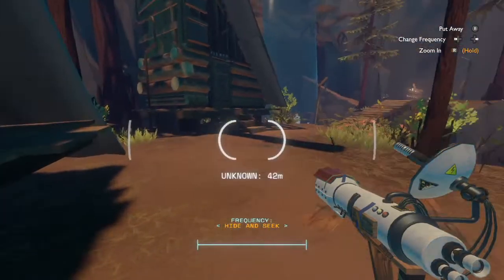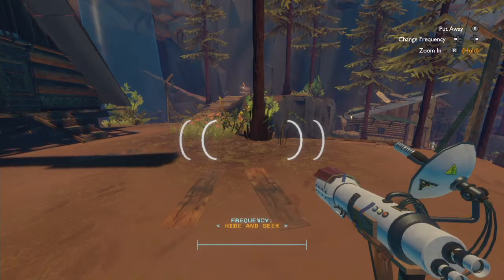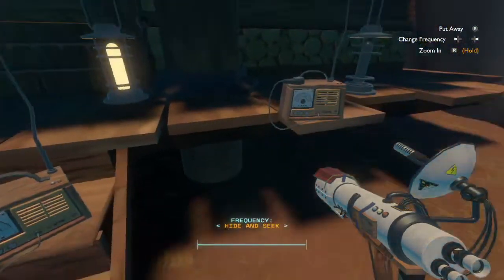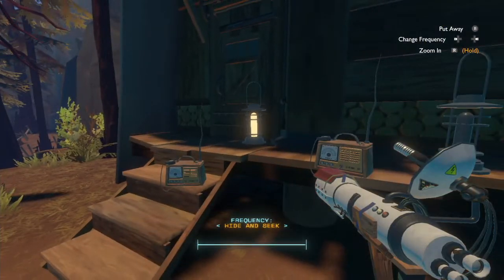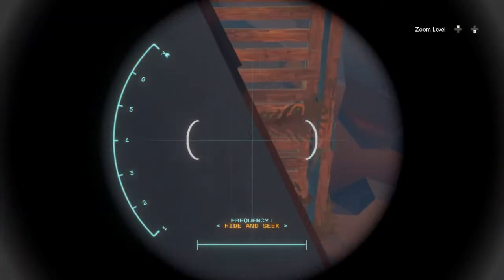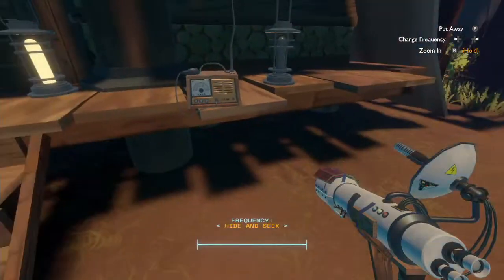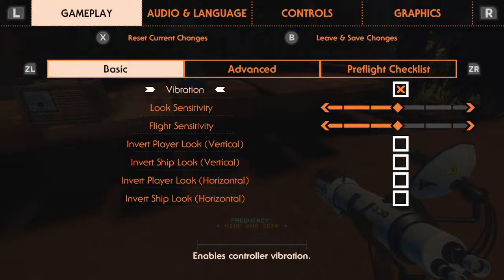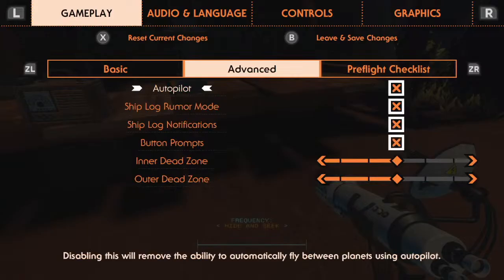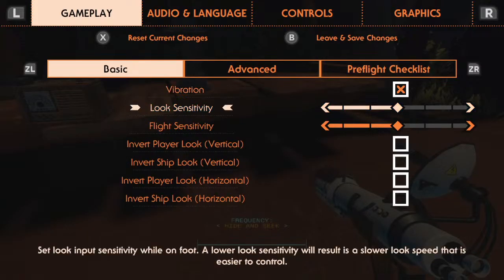So we're set to hide and seek right now. We change our frequency. Okay, we can zoom. Alright. I'm not sure how I can tell. Why is it so slow? Okay, hold on. Where's look sensitivity?